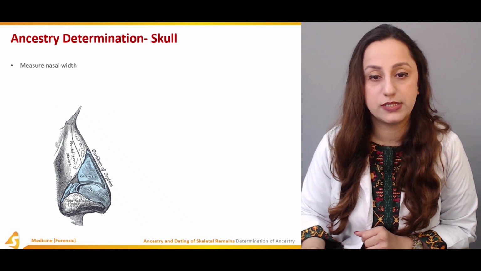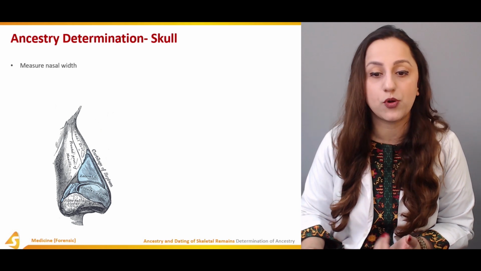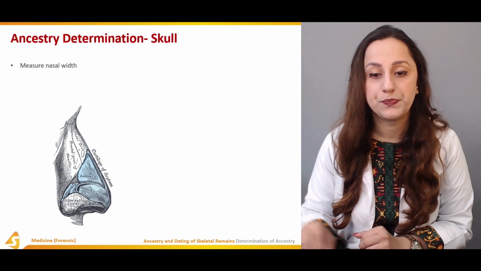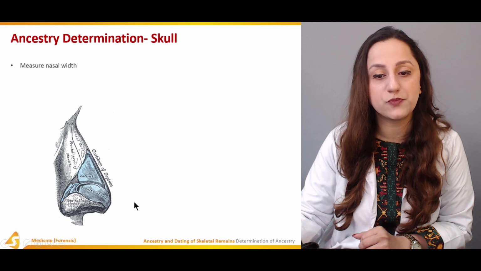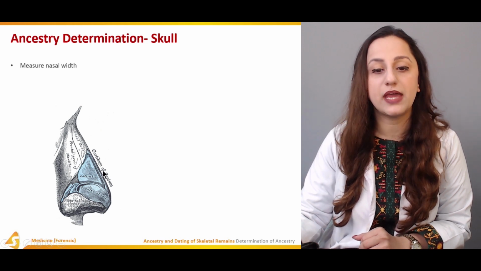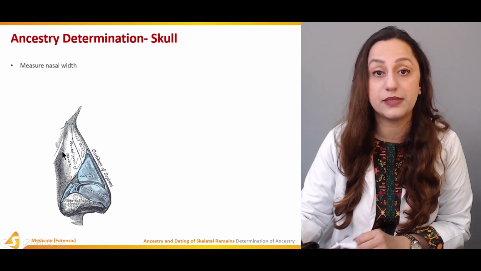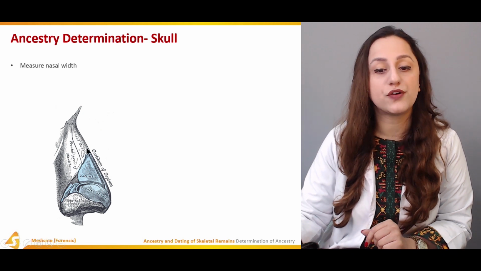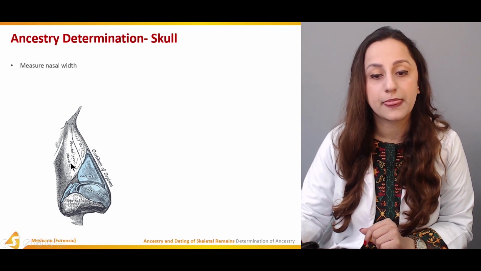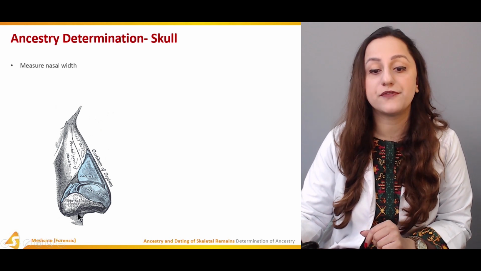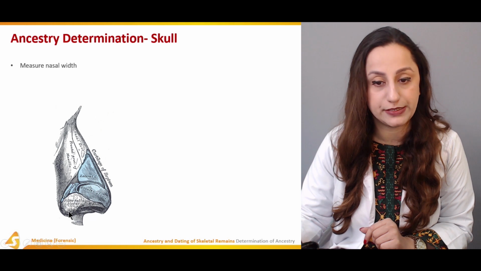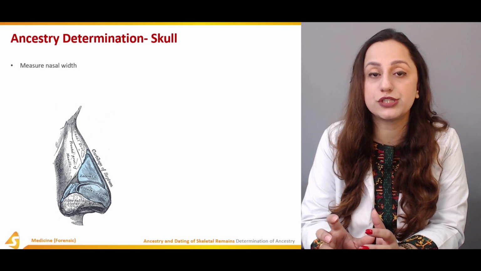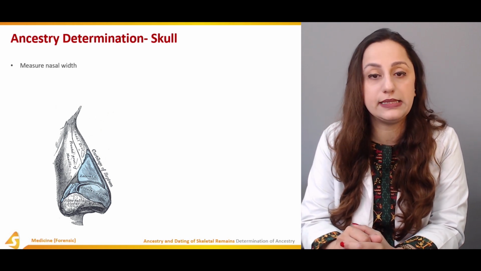So the nasal bone is very important. The nasal indices are very important. The nasal width is measured in general, and these are the indices. This is a diagram showing the cartilage of the septum. Then we have the soft cartilaginous part, but the bony remnants are the mainstay whenever we are going to identify the ancestry of the person. We have a portion of the nasal bone, then the frontal process of the maxilla over here, and then the fibro-fatty tissue lying over here. All of these form the nasal indices, but what is important for the ancestral determination is the nasal width.